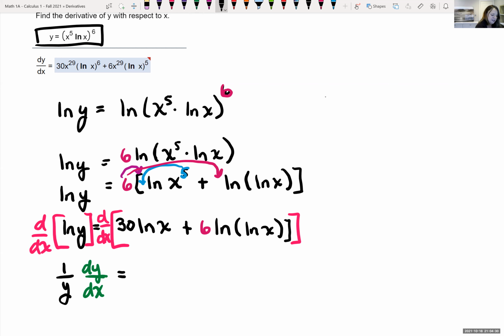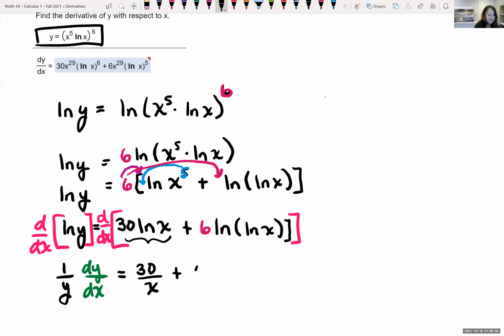When we take the derivative of the 30 natural log of x, that's 30 times the derivative of the natural log of x, which is 1 over x times the derivative of x, which is just 1. So this is where, looking at what we had just done with the related rates, don't get confused about when to put dx dt and when not to put dx dt. x is just x, a variable, not a function of time.